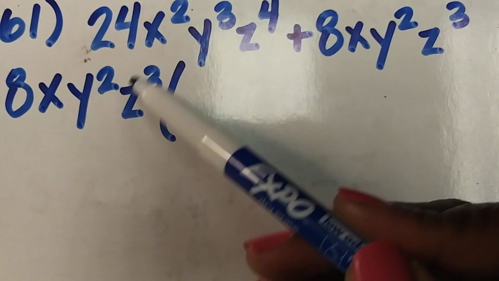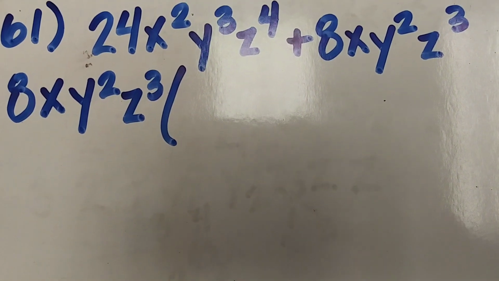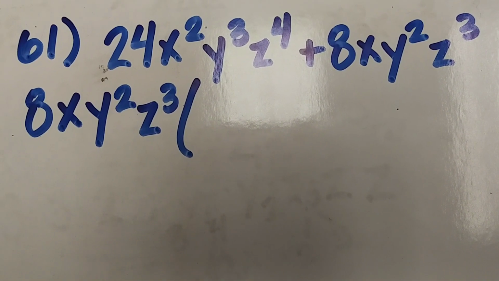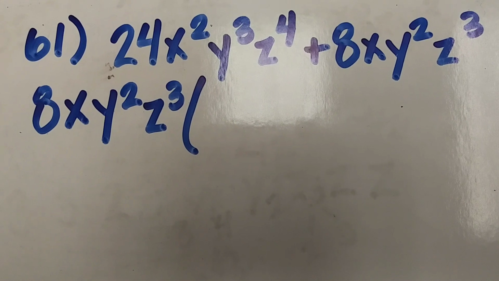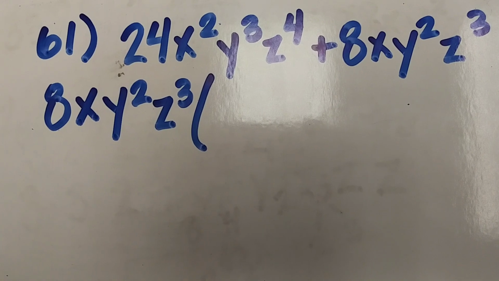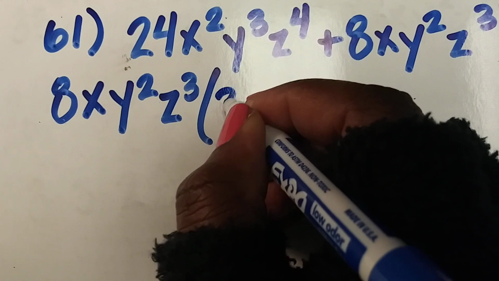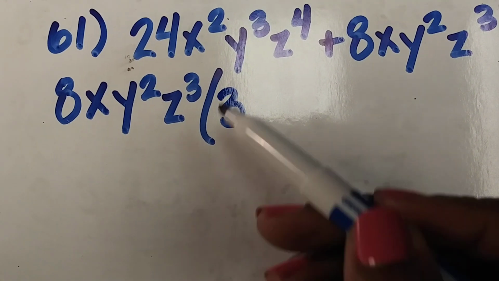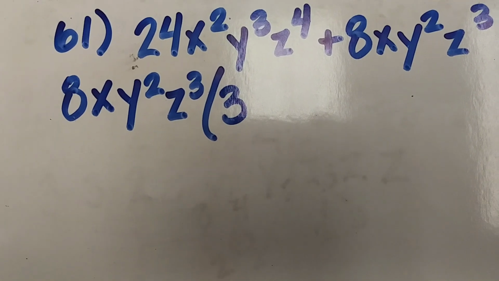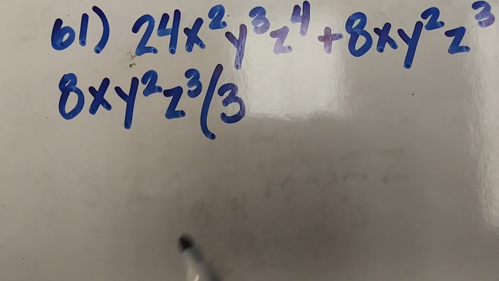Now, if we're going up and down, we're dividing. If we're going across, we're multiplying. When I divide, we have to still remember our properties of exponent rules. And the rule says that when dividing, you subtract the exponents. Now, when you're dividing your coefficients, you keep it very elementary. I know 8 goes into 24 3 times. But when I'm dealing with the variables and exponents, I have to remember the rules we talked about in chapter 4. When I divide, I subtract those exponents. So I have to keep that in mind.